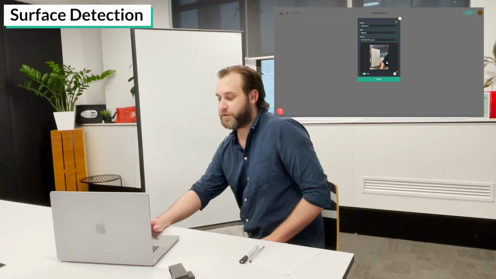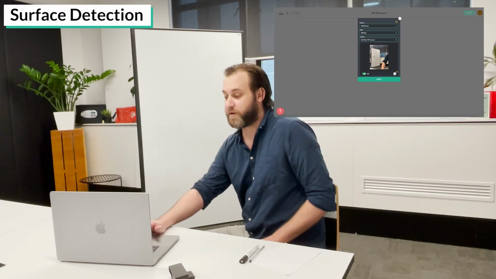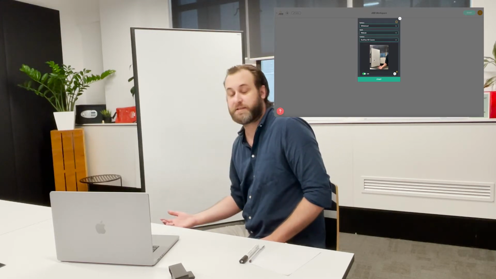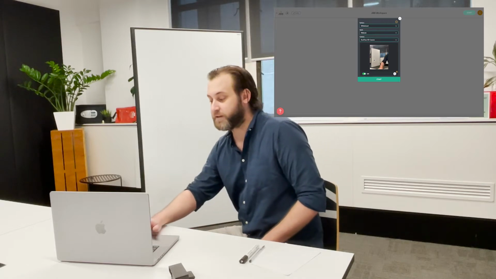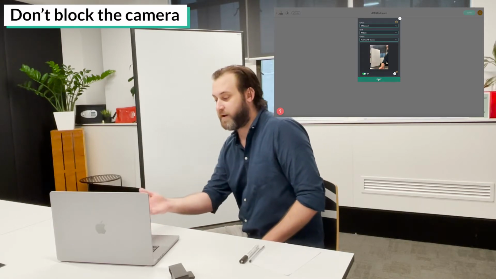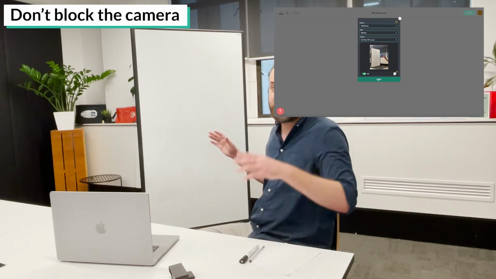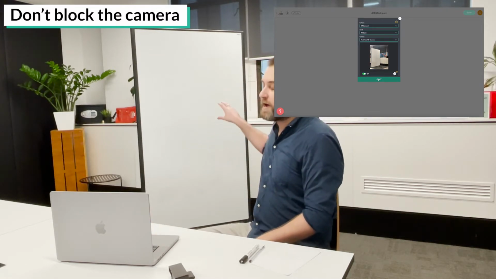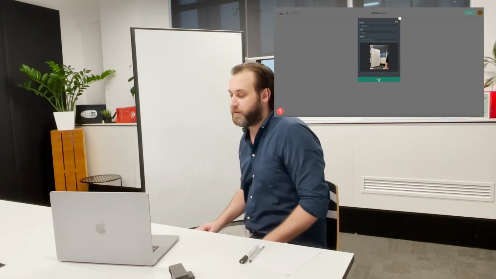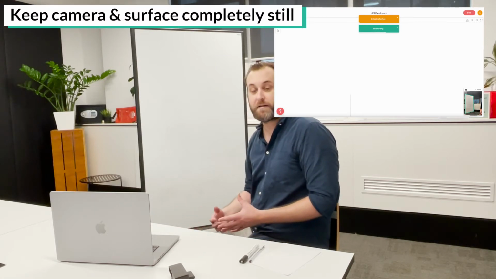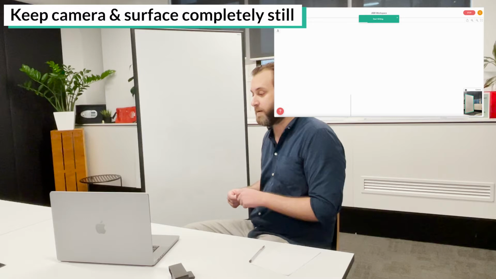To continue, I could choose to use manual surface detection where I can manually select where I want to be writing. But in this case, I'm going to use automatic detection by just pressing start to explain how JIBB's technology works. So I'm going to click start. It's also important to move out of the way during the first immediate detection so that JIBB can see through your camera at the whole writing surface. So I've clicked start and I'm going to wait for it to say detecting surface, and as soon as it says start writing, I can actually get up and start showing you what's going to happen.